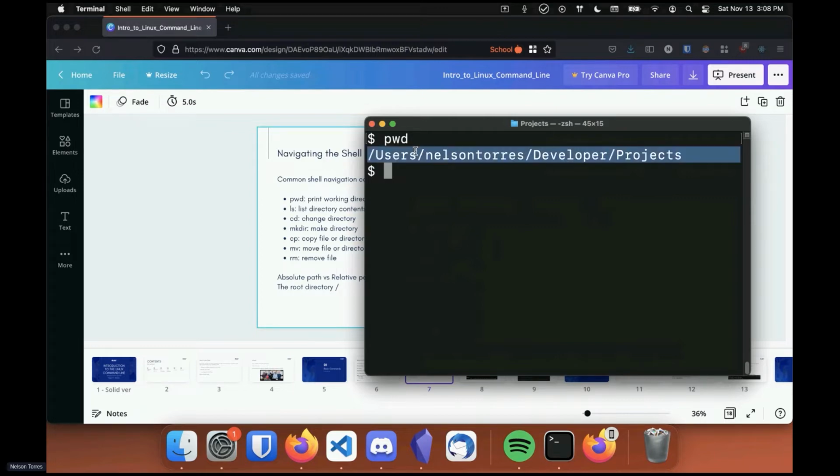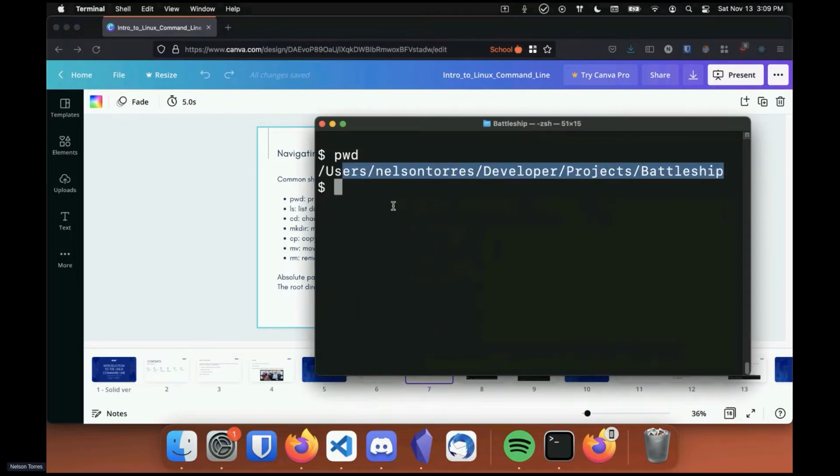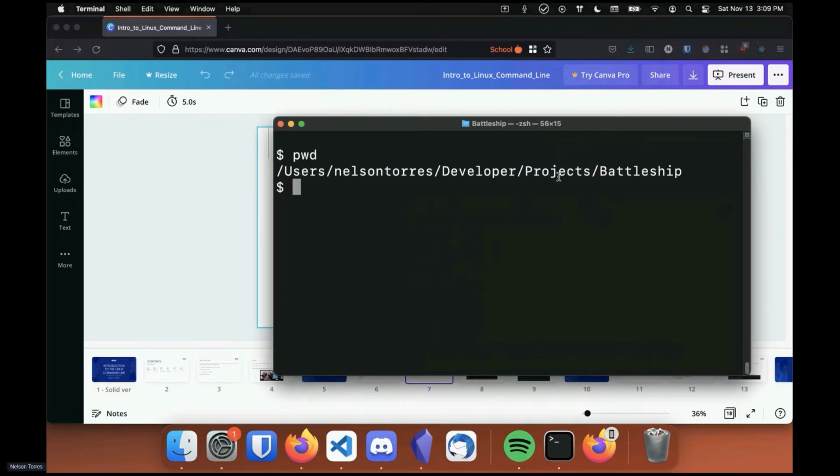like paths. Luckily, there's a thing called a relative path. Basically, it is the path in relation to where you are currently at. So let's go back to the battleship folder. Again, we are in the battleship folder. If you wanted to go to the projects, instead of doing what we originally did, you can do CD for change directory, and then you can do 2 dots. 2 dots indicates the folder above you or your parent folder. If we do that and we do PWD now, as you can see, now we are in the projects folder.